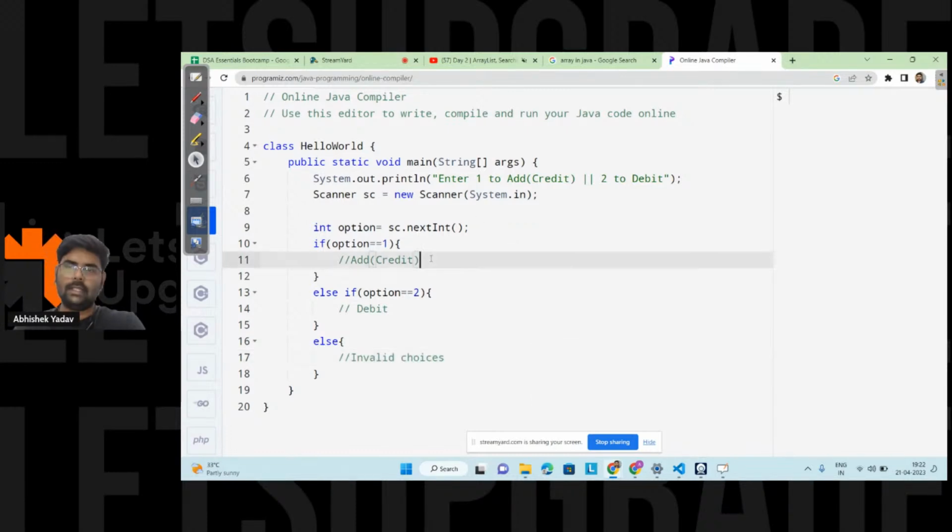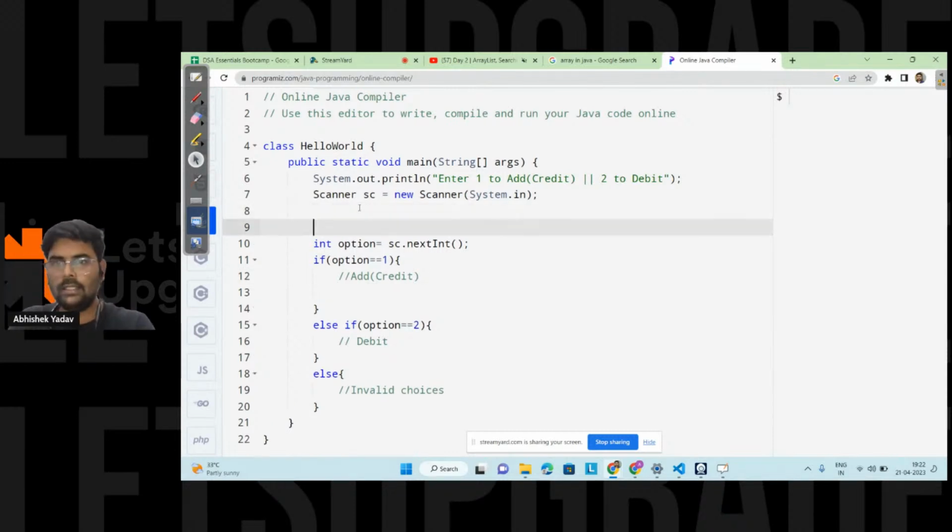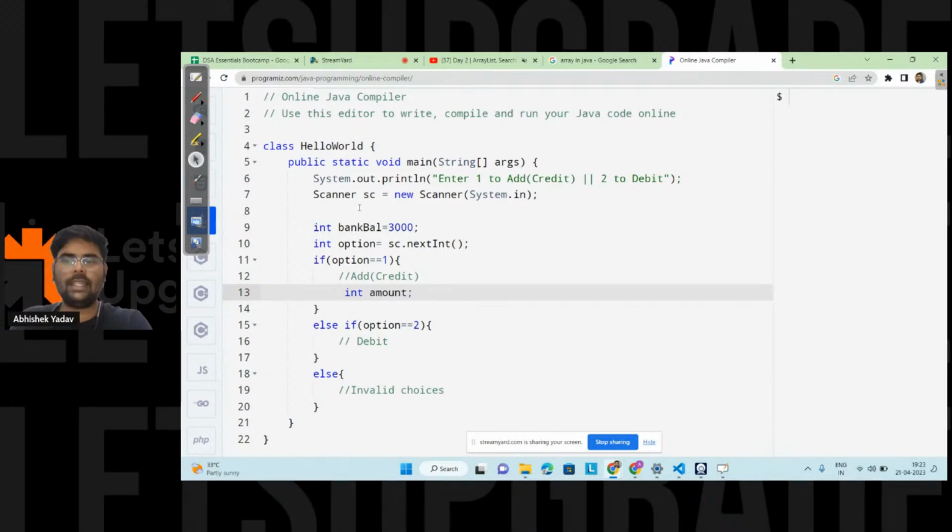So let's handle option number one. Option one is simple. First I will create a variable bank balance, and in that bank balance, let's assume we have 3000 rupees, right? And here we have to add the amount. So first I will create a variable to take the input from the user, how much amount you want to add in the current bank balance, right everyone?